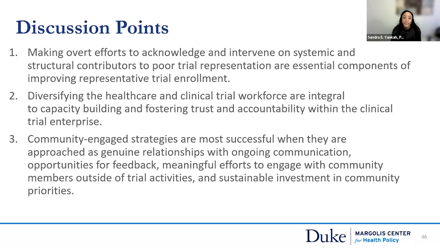Third, community engaged strategies are most successful when they are approached as genuine relationships with ongoing communication, opportunities for feedback, meaningful efforts to engage with community members outside of trial activities, and sustainable investment in community priorities. Our conversation today will touch on how various stakeholders define community engagement and methods that have demonstrated success in fostering sustainable engagement with underrepresented groups.